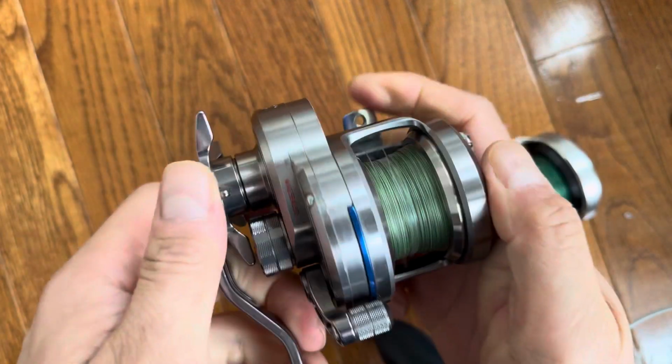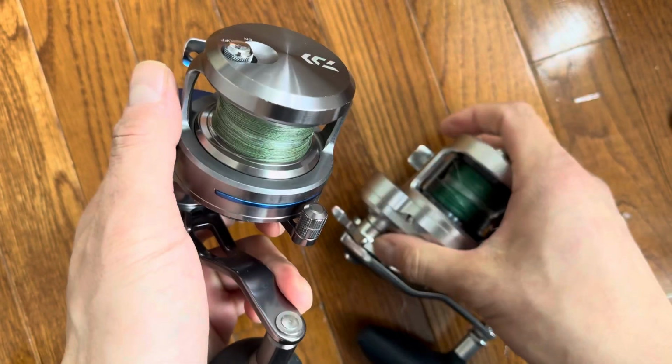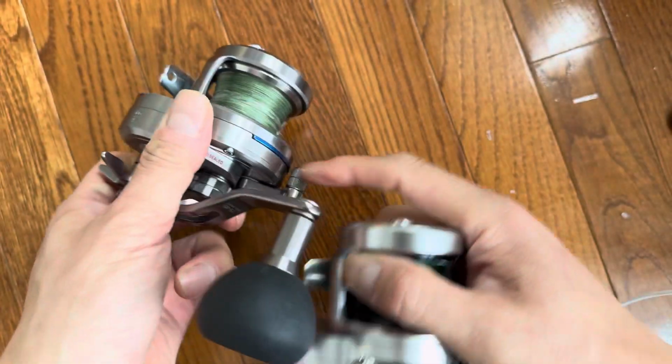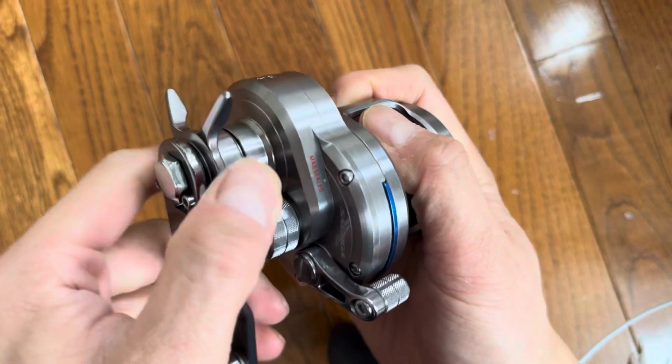Other than that, this one has a drag clicker right here versus this one, it doesn't have it. It's a little additional feature that I believe at this level, the amount of money you're paying, you should get. It's just another little mechanism that they could have easily added. I don't know why they didn't. I would assume they're cutting cost.